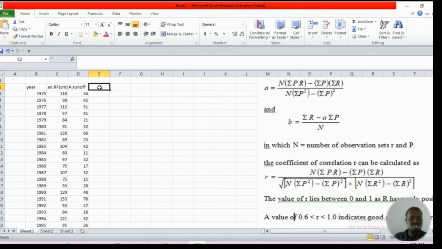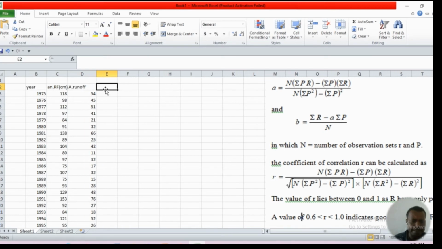After seeing these values, arrange the given values in descending order. Those two columns are randomly ordered, so we arrange them in descending order of runoff.